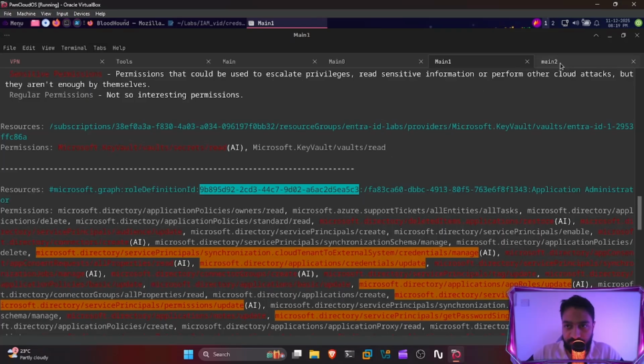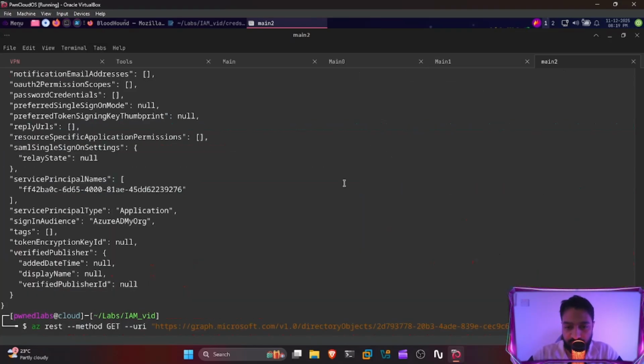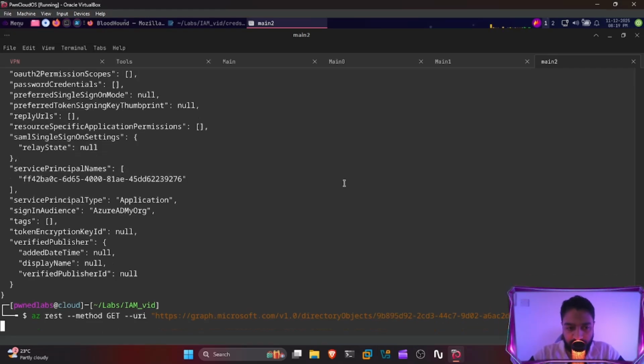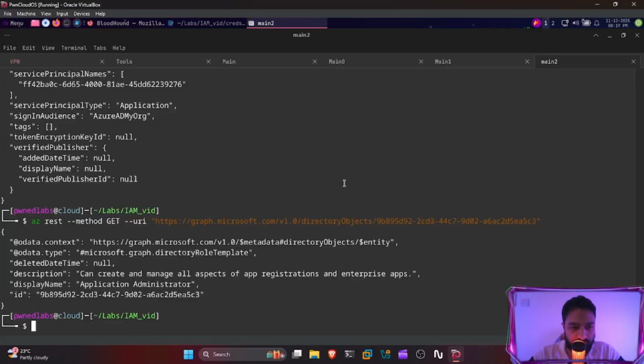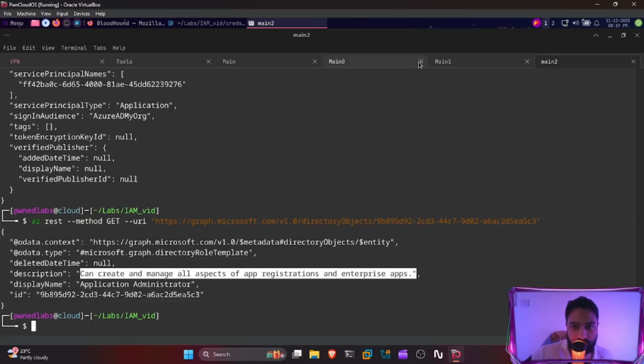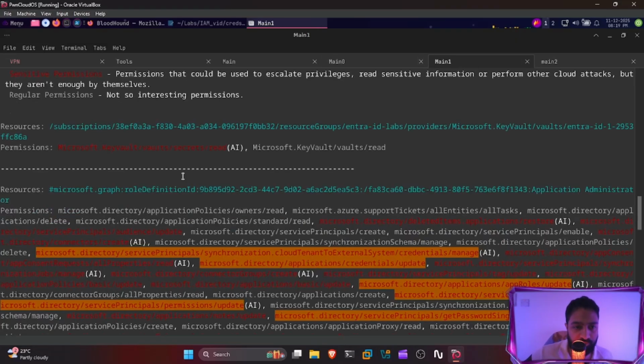I'm pretty sure. So if we take this, wait, is it? Let's go ahead and resolve it. Oh no, sorry, this is the role definition ID. So this is the role. And yeah, that's pretty cool. That gives you the role definition ID right here. And then it gives you this. So let's actually resolve this too.